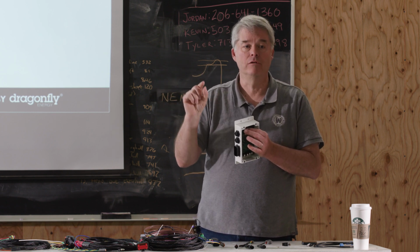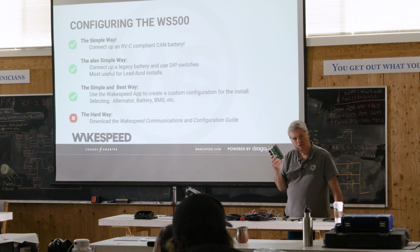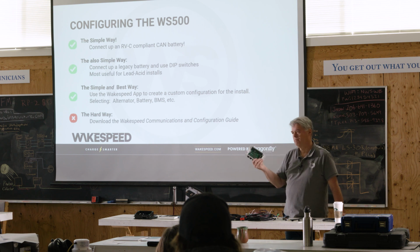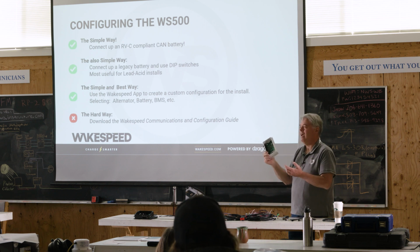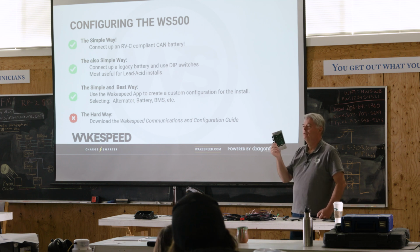I will give a caution. One of the charge profiles, is it number 5? Yeah, I think it's number 5. We made a change. In prior versions of firmware, it selected carbon foam, AKA Firefly branded batteries. Firefly, we've talked a little bit about, they've had some troubles. We have taken that out from the built-in charge profile, and now, conveniently, it has the Battle Born charge profile. So just know that when you find that documentation, if it says Firefly or carbon foam, that's not what that dip switch setting does.